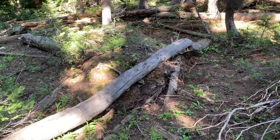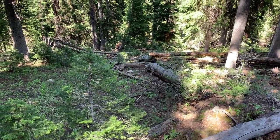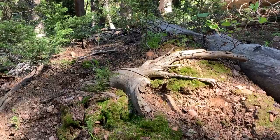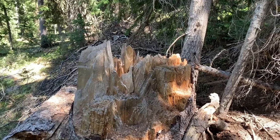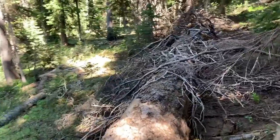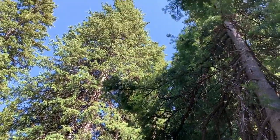In some cases, these understory spruce and fir can be in excess of 200 years old, having established closer to the original overstory cohort but losing the race to the canopy. This blown-over spruce tip-up mound created a large pile of mineral soil, and of course this mineral soil is exactly what regenerating spruce needs to establish. The other thing this advanced regeneration needs to succeed are canopy gaps such as this one.